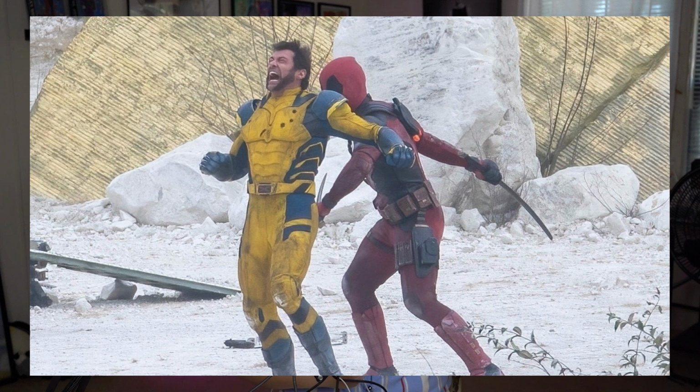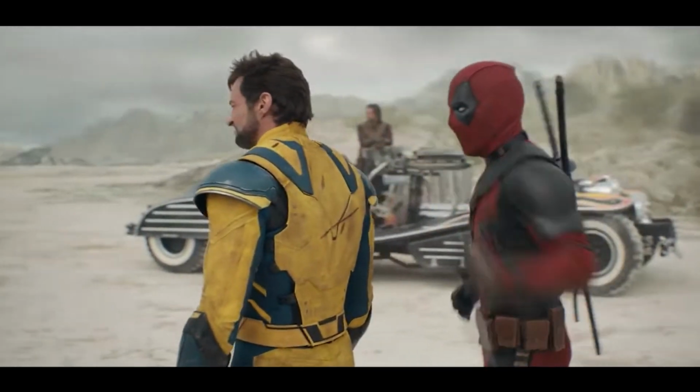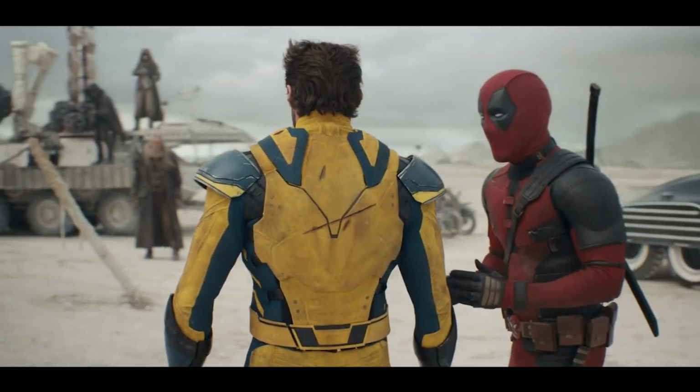And there's one last thing I want to criticize about this scene in Deadpool and Wolverine: the sense of space. Now, maybe this is because we've just seen way too many set photos and production photos of this scene to know exactly what kind of space they're in. But for me, when I look at the scene, it kind of breaks my immersion. They're supposed to be in this time void, but there's just no sense of that. It feels like they got the actors in costumes and drove up to a random dusty lot to film some scenes of them pretending to fight, because that's what they did.